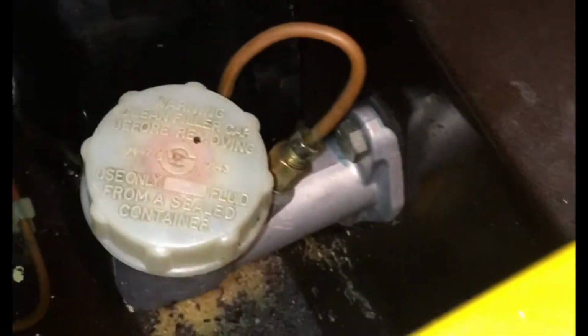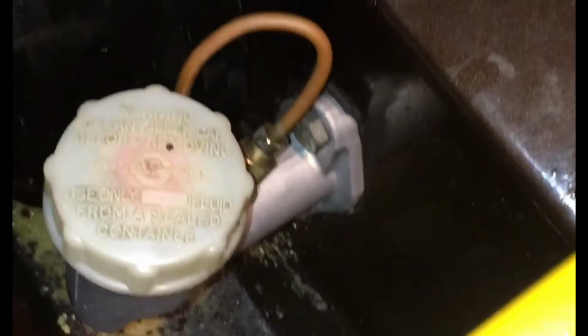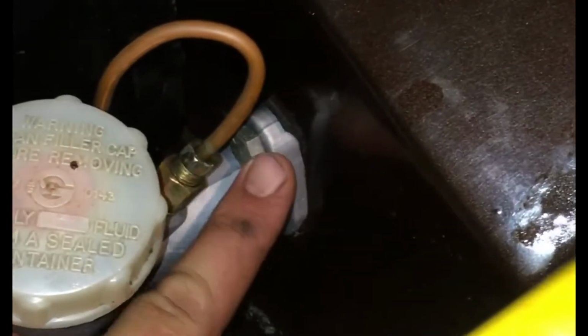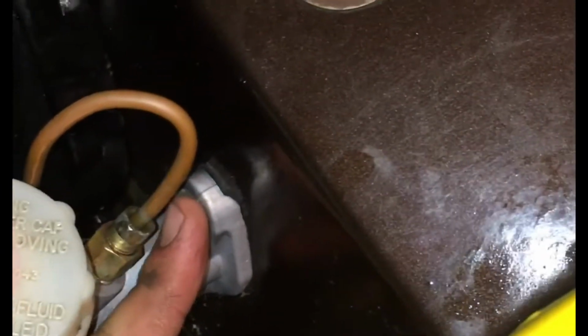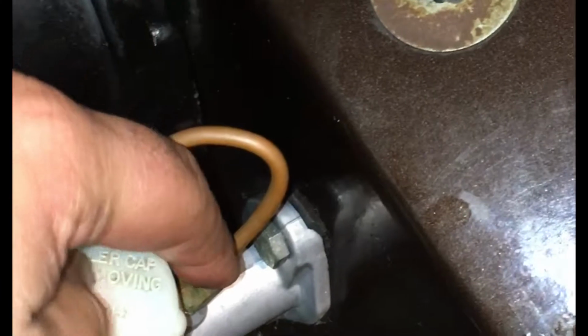I did not record a video of the installation, so I guess you can watch this video in reverse to follow the steps. But to summarize, I attached it to the firewall, holding on one side and tightening the bolts on the other side. The next thing is to fill up with brake fluid until it starts dripping out of the hole to get all the air out of the cylinder.